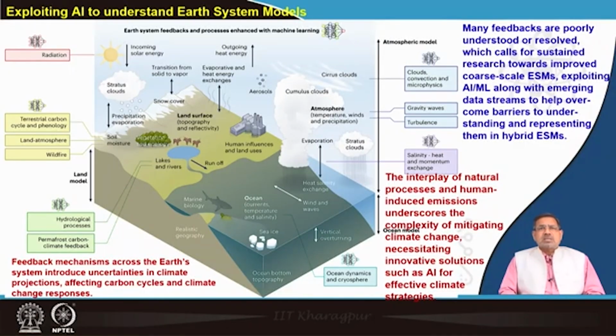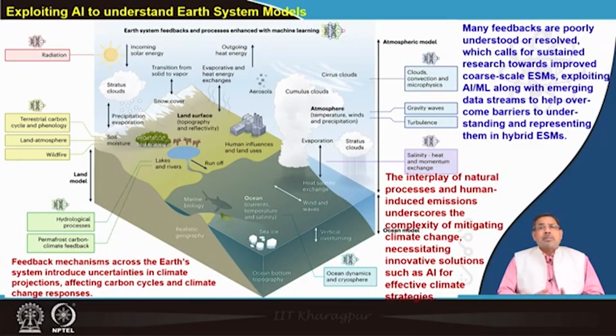So all these things are fed in terms of a lot of data, and that is done through artificial intelligence. And then coming to the biological system, as far as the ocean is concerned, the biology and the diversity are also depicted there. The geography of the system has also been integrated there. And coming to various other things in terms of the terrestrial, we have the lake and river system, the drainage, reservoirs and the channels.